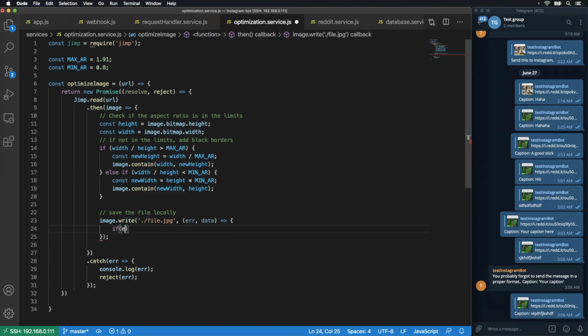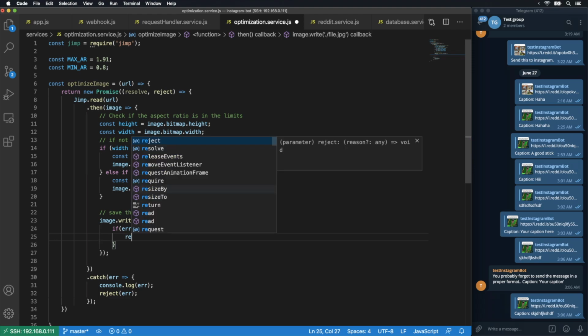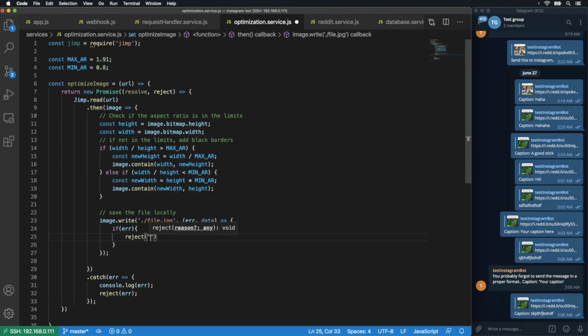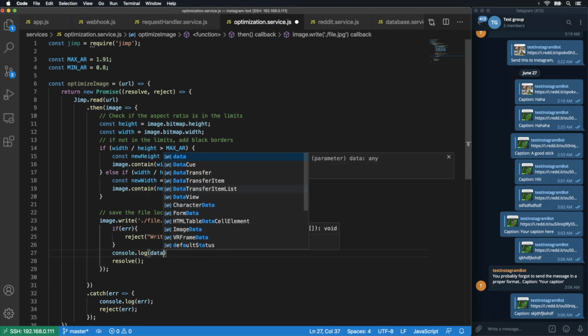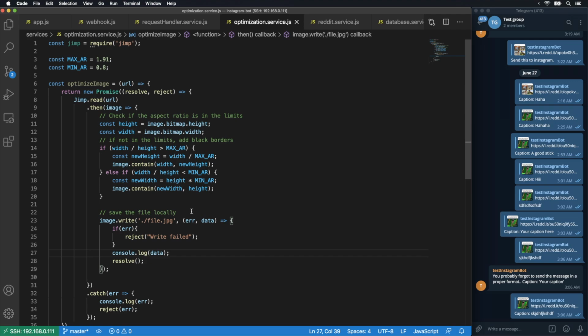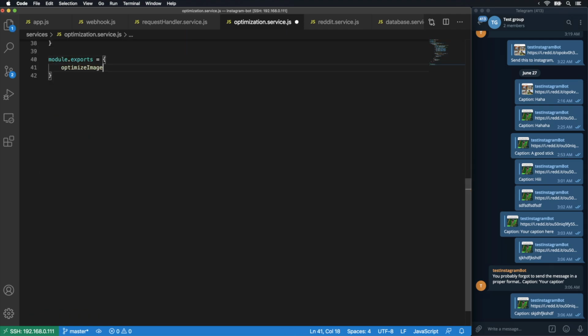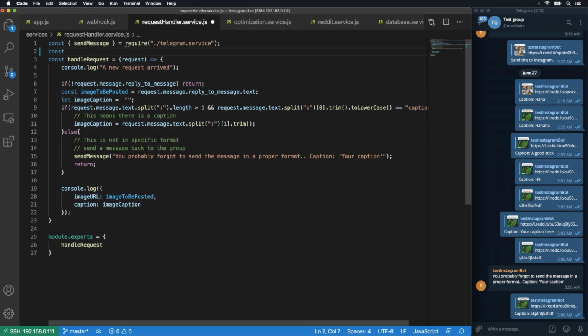So if there was an error, I am simply going to reject that, write failed. Otherwise, I'm going to resolve. Let's also log this data. Okay, now that we have this function ready, I think we can export this. And we are going to import this in our request handler service.